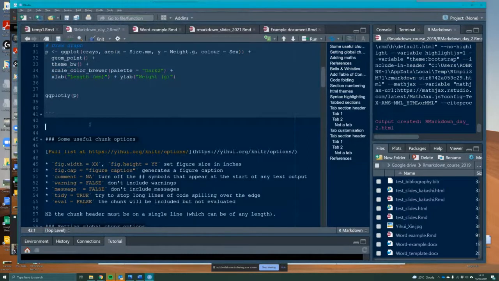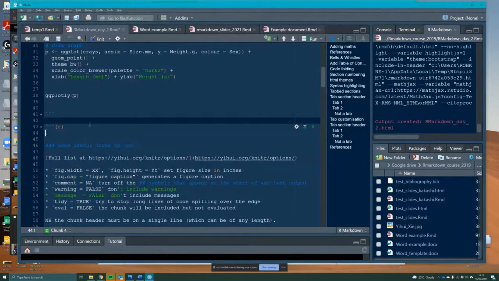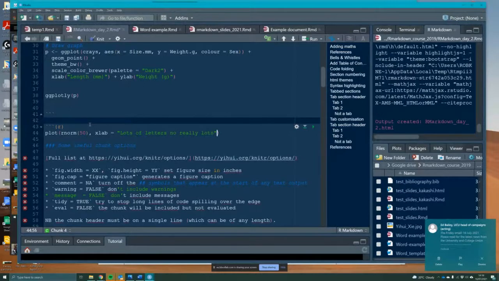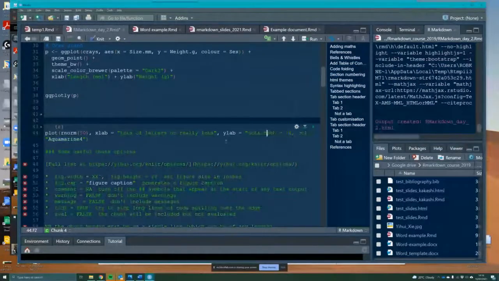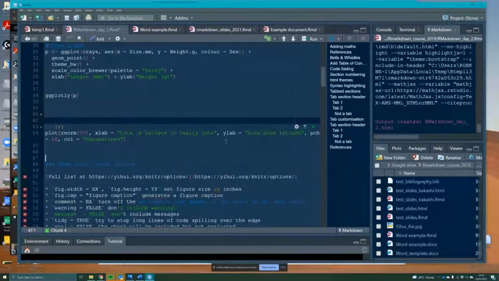So I'm just going to add a code chunk, and we're going to put in a massive plot function call. Nice long name for the color. So that's hanging over the edge of our document width. Let's add a Y label as well, just to make it really long. So let's render that and see what it looks like.